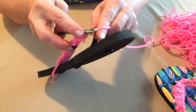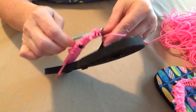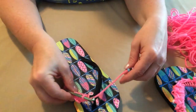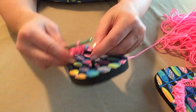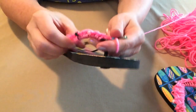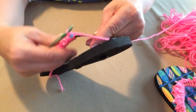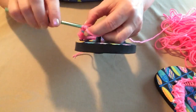1, 2, 3, chain 1, pull my bead forward, and chain 1. So now I have 1, 2, 3 beads, and then my 4th. And so we just push it down, and we do 3 more single crochets.